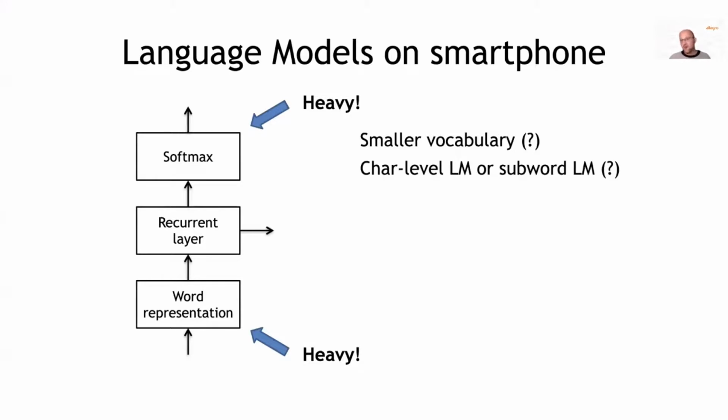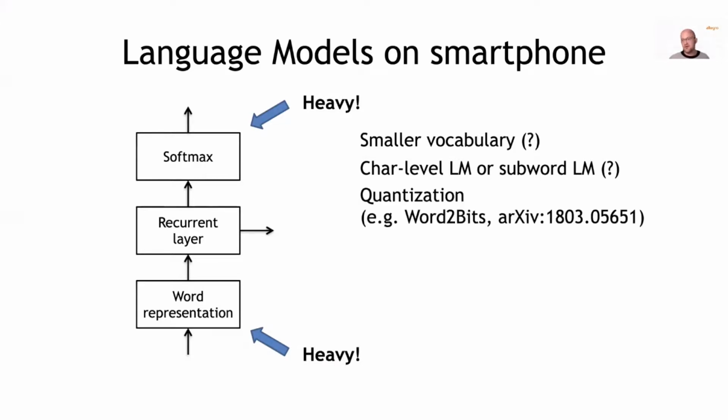Another option would be to maybe use a character level language model or subword language model. But the difficult thing here is that if your model does not have a fixed output vocabulary, then it can generate pseudo words which make no sense, or maybe it can generate some words which are offensive, and you will have a hard time controlling this, which is important in a commercial product.